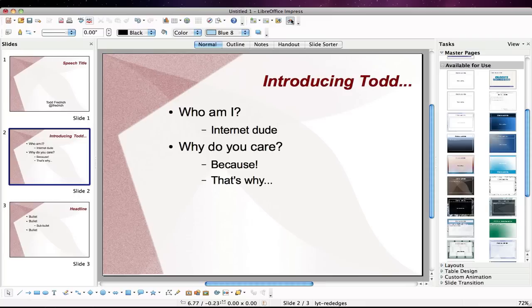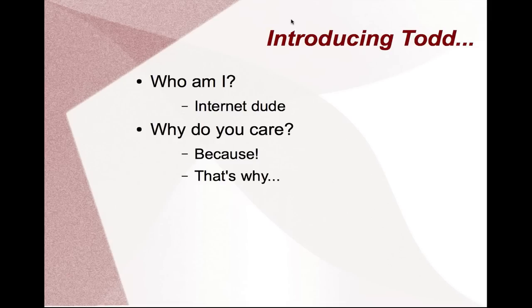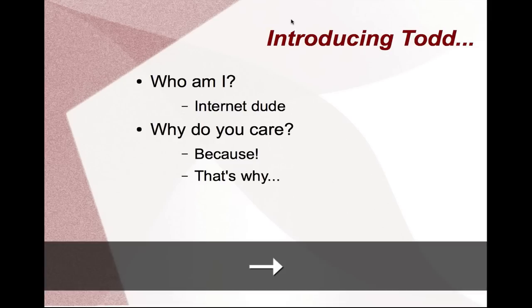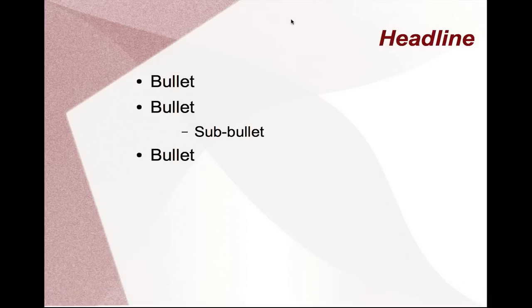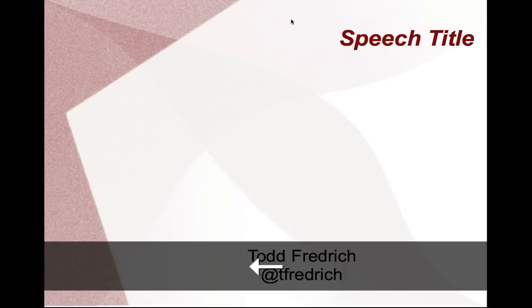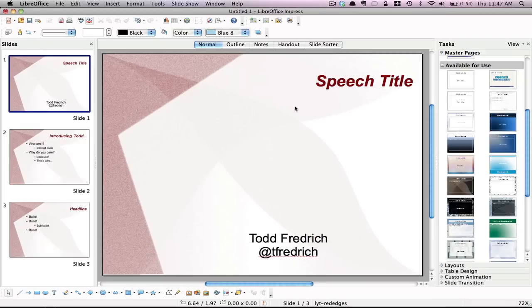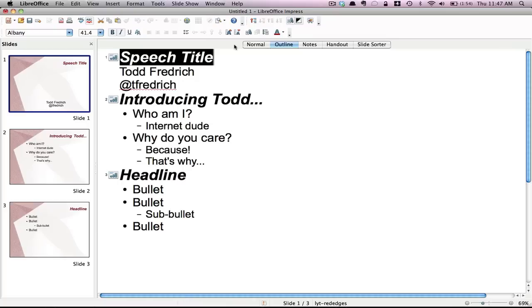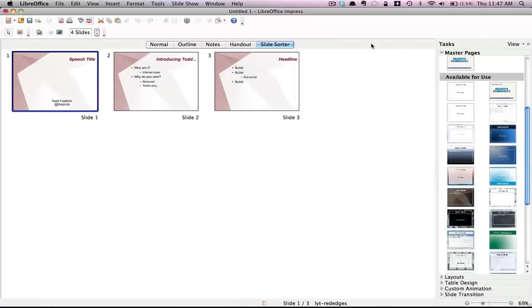So if we look at the slideshow, you can see what it really looks like on the screen when you're giving your speech. I can scroll back and forth. So here's my title slide. All right. So that's a quick hit tip for today on how to organize your thoughts in outline mode. Just as a sidebar note, if you go back to outline, you see your stuff still there. But now it's showing us the slides as they really look. So you can add more elements. You can use the slide sorter to change the order of your outline elements.